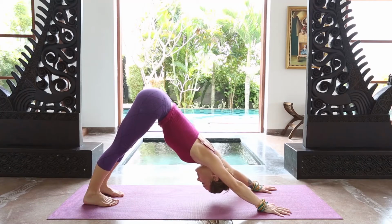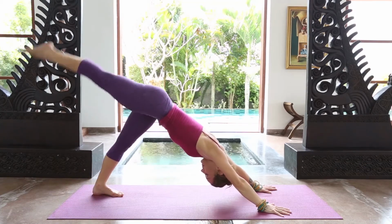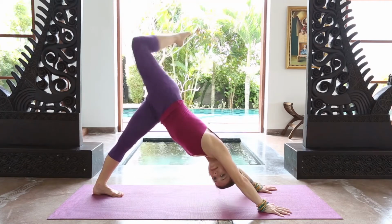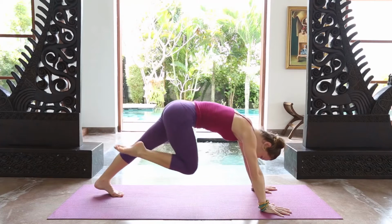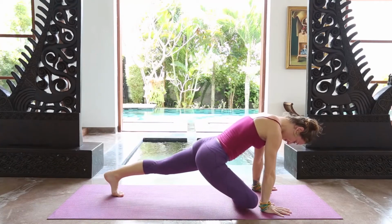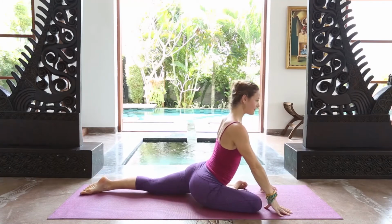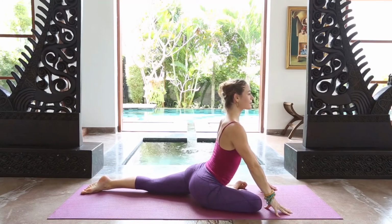Do second side now. Bring the right leg up on an inhale, scorpion tail. Open that hip. Twist a little bit. And exhale, bring it forward and into pigeon prep. Drop the hips in. Roll the left hip towards the earth. Lift out of the kidneys.